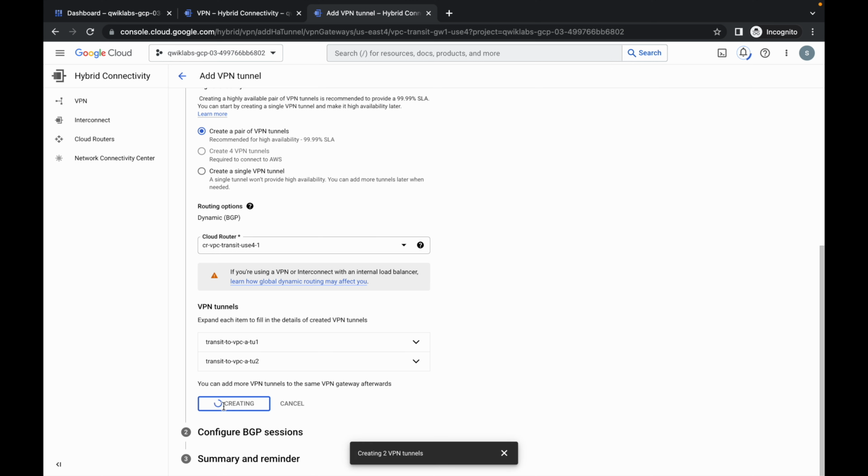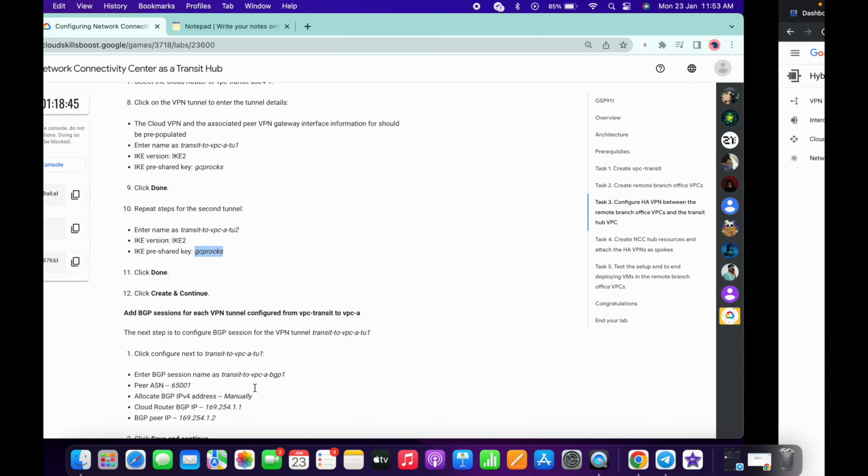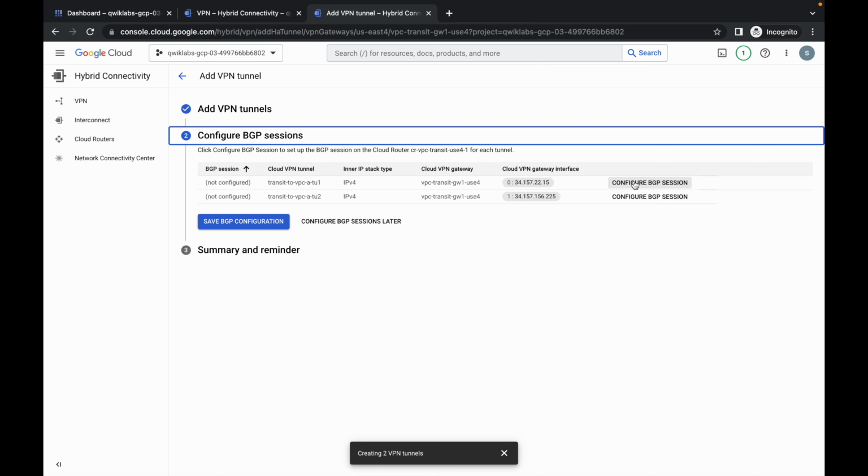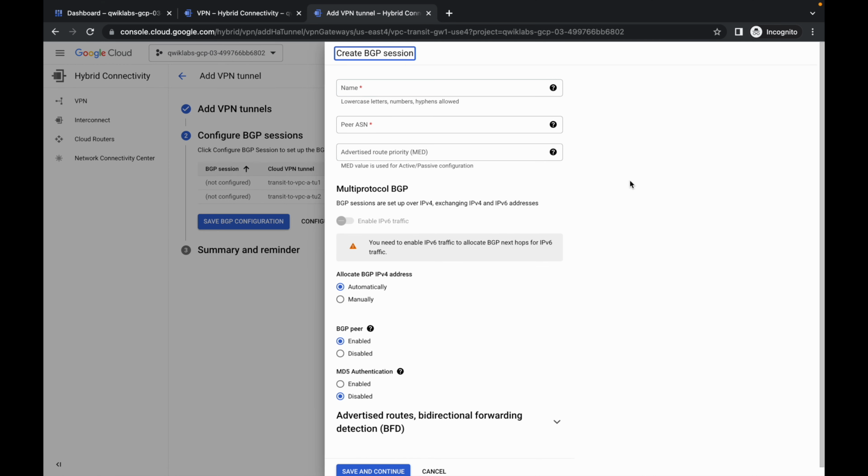I'm trying to do all the steps slowly, so that you can understand each and every step and won't face any issue. Now just wait for a few seconds. Now we are going to add the BGP session. First of all, copy the name, and make sure you do not copy any extra space. Now click on configure BGP session first and paste the name over here.